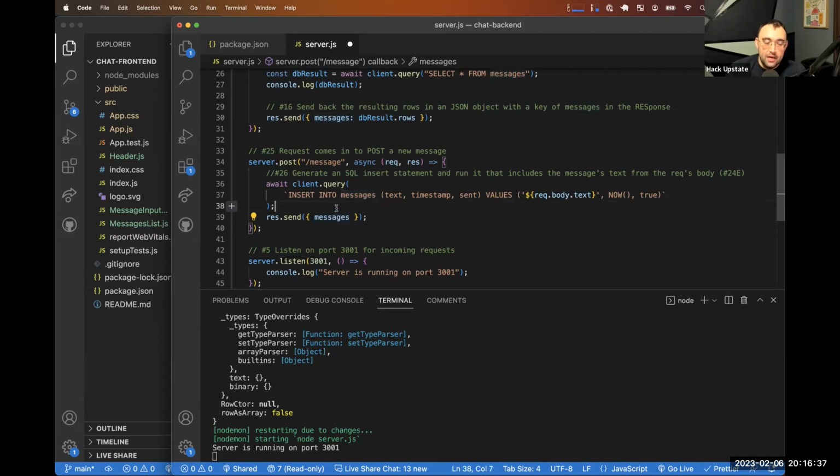So we will pick it up here tomorrow of, okay, how do we send the messages back once we insert that message in? Tomorrow, we will also work on our update and delete queries and also probably get started on Sequelize, which is a more efficient way to pull all of this off.